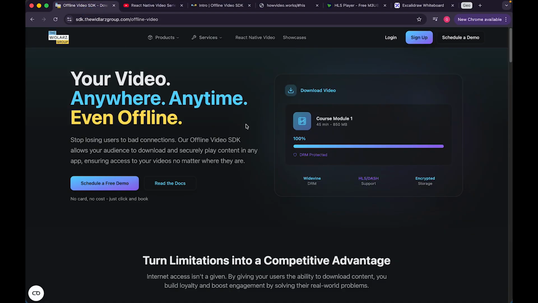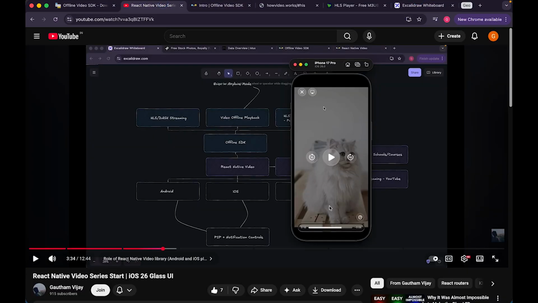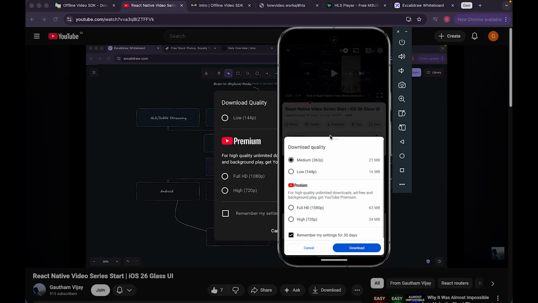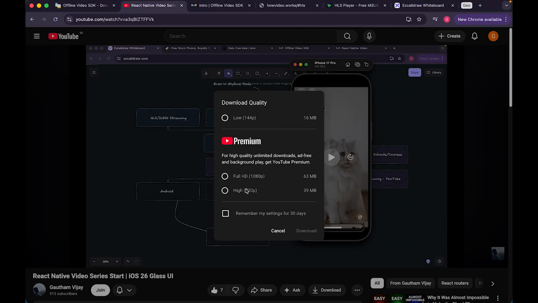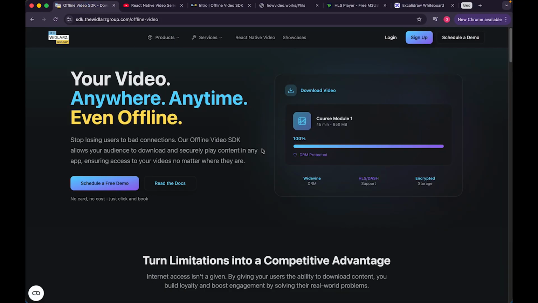Now, what is an offline SDK, right? The very simple explanation is when the videos are streamed over the internet, you download the videos just like this, and I will also show it in the YouTube app. You tap on the download button, you download the videos and store them in your cache, right? And when the users access this particular video, you access the downloaded content from your cache and then the video plays, right? This seems very easy and very trivial, just tapping on two buttons here in the website and in the app, but it takes a lot of engineering hours to do all of these things, right?